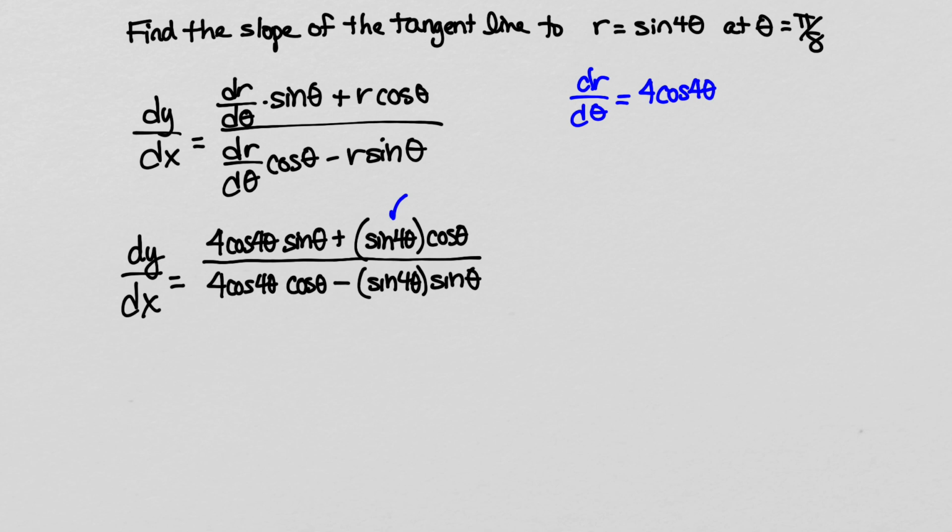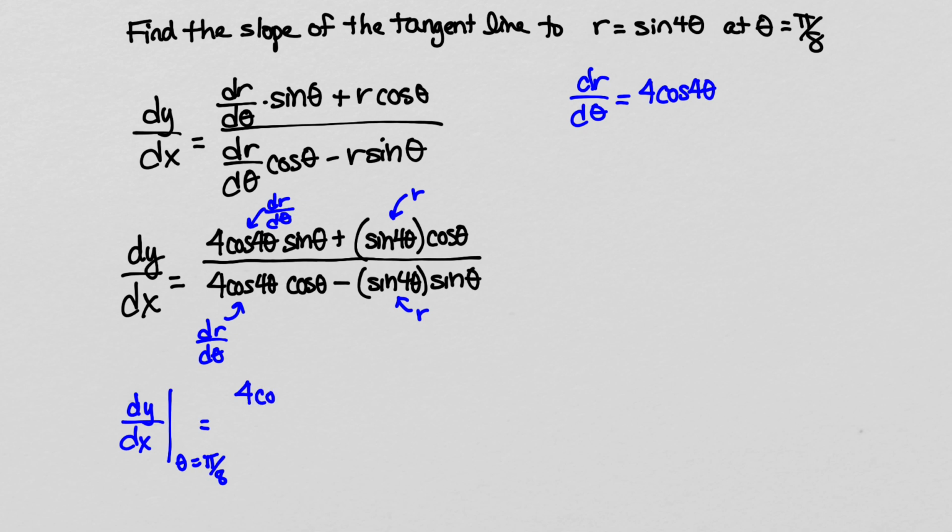So in place of r, everybody's putting sine 4 theta. And in place of dr/d theta, you guys are putting 4 cos 4 theta. Good. I'm going to wander that way. Let me know if you're... So yeah, because pi over 8 is not on your unit circle, you're just going to type it into Desmos. So we specifically want to find this when theta is pi over 8.